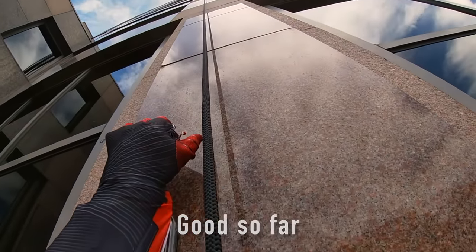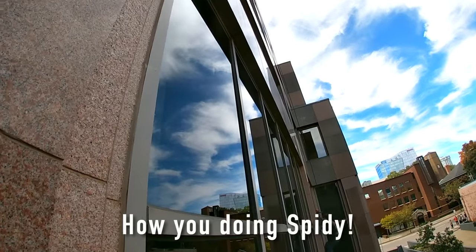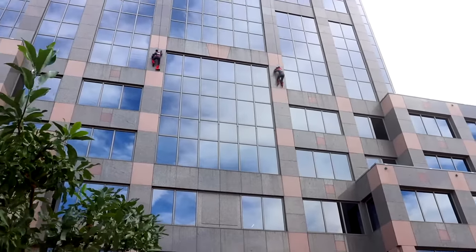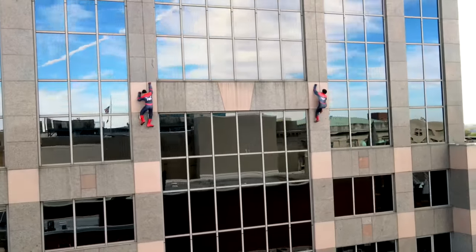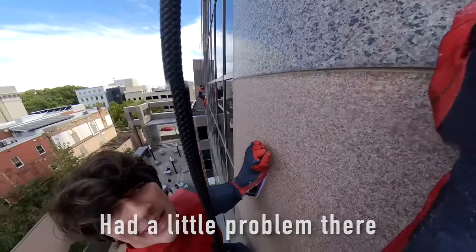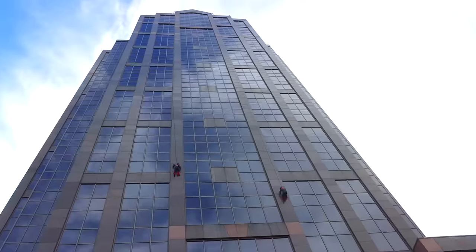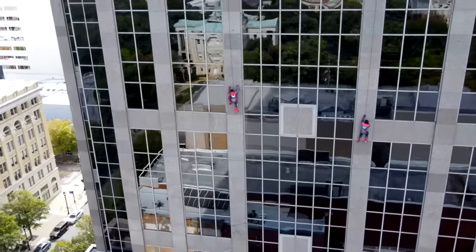Good so far. How you doing, Spidey? Doing good. We're staying pretty even. I'm just trying to move as fast as I can without making a mistake. It's pretty neck and neck. I think I'm gaining on him — I'm pulling away. He's passing me back. He caught up to me a little. He's beating me. I'm starting to have trouble with my legs — they're slipping. It's getting worse and worse and I'm really slowing down.